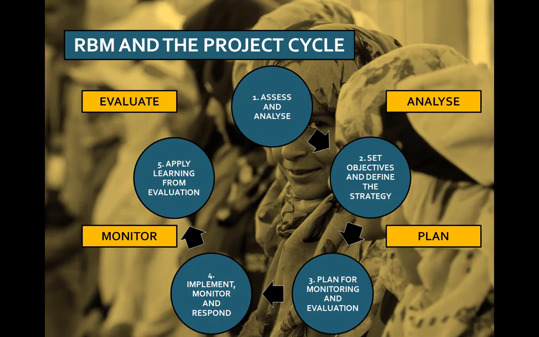Let's look at that visually. So we have the analysis, we have the planning, we have the monitoring and the evaluating. We start by assessing and analyzing, setting our objectives, defining the strategy, planning for monitoring and evaluation. Then we implement, monitor, respond, and then we apply learning from evaluation.